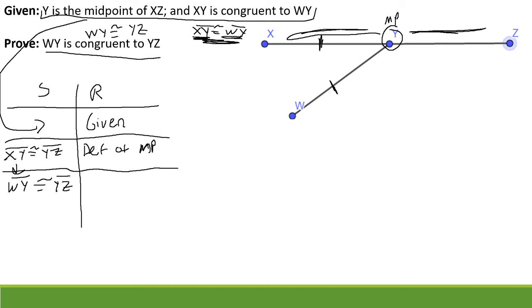Now, again, how do I know that's true? Well, because of substitution. Because substitution says I can take something like XY here and replace it with something of equal value like WY, because this was said in my given statement to be congruent. If these two things are congruent, that means they're swappable. So once I have it down here, I can swap it out, and lo and behold, I get exactly what my proof statement is asking me to do. So this would be a QED. This would be done here.